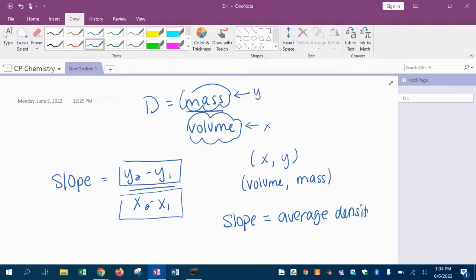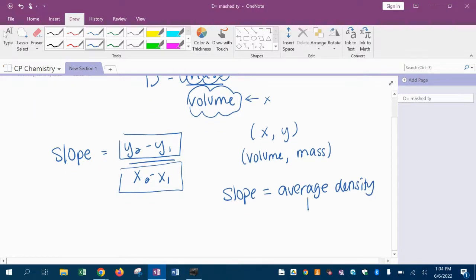In other words, the average of the class data. So you don't have to actually calculate an average. When we do the line of best fit, the slope of that line is going to be equal to the average class density.